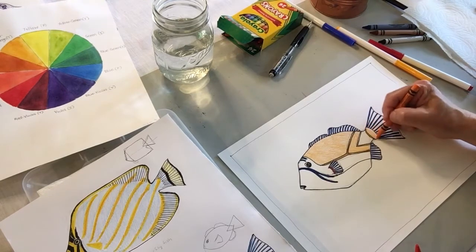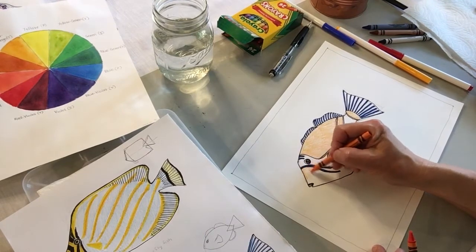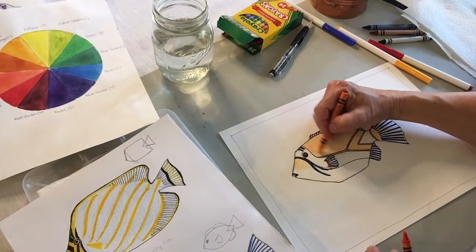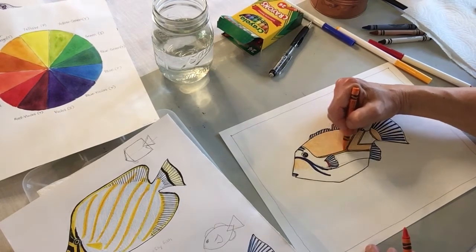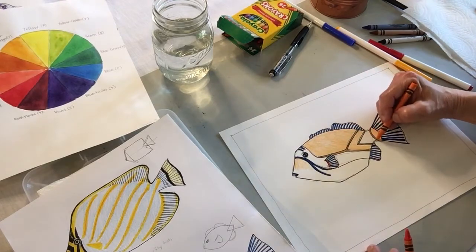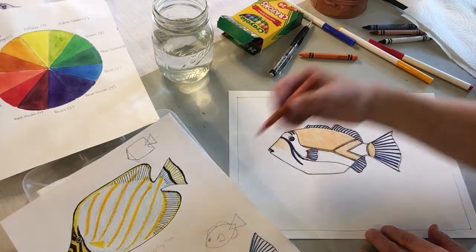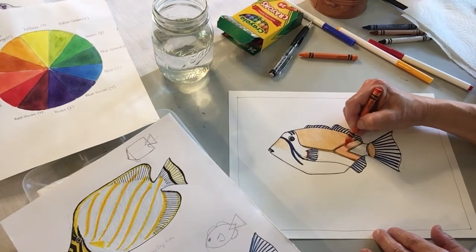Okay, this little area down here is orange as well. And then up on the snout area, you can do a little bit like this, because I want it to look like the white of the body kind of blends into the orange. And then I'm going to make it darker in the center of the body with another layer of yellow orange. And I'm going to do a little bit more down here. And then I'm going to switch to my red-orange, and I'm going to go over some of this with red-orange. So there's red-orange here. You can see that the V shape is actually darker orange. I'll put that in like this.